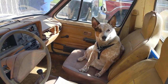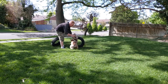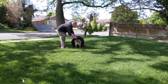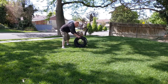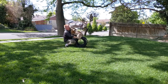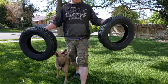Hey, Ginger, you want to go try out the new tires? You want to jump through them? Let's go jump through the new tires. Gotta get better uses out of them.